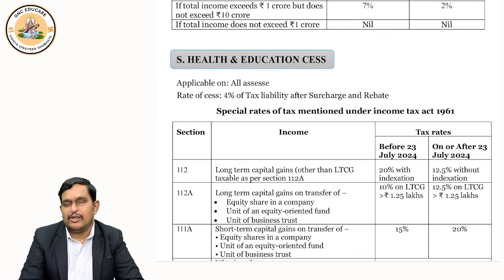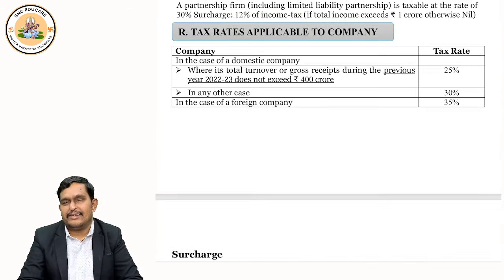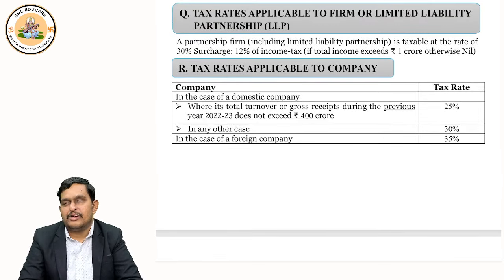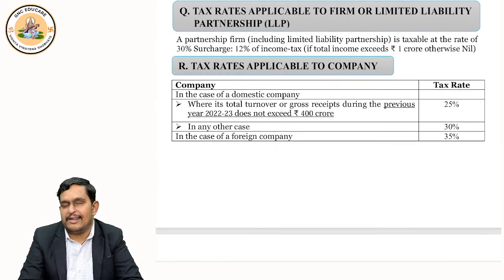Okay, next. So we understood foreign company rate is 35%. What about domestic companies? So let's see a condition that they want to check your turnover of 2022-23. Now don't check the turnover of any other year, because your previous year for your exams is 2024-25. Right? Now 23-24 accounts are ready. Are they audited? No, right? So 23-24 we ignored. But 22-23 audited accounts are ready.